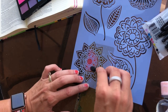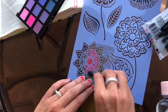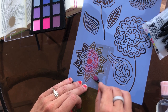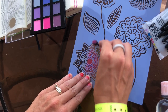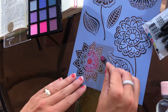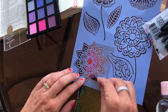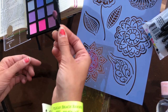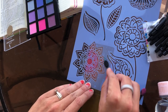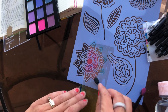I want to get a really pretty kind of blend, so I'm going to put this dark pink color kind of towards the middle and then take my lighter pink and add it in to the outsides. I'm using a white background; I'm hoping these will still pop pretty good — if not, it's a learning experience to stick with the brighter colors. I'm going to keep doing this, switching the stencil around and using different parts of it, and I'll add just a little bit of blue color to the tips. I'm going to put this in fast forward while I continue to add color, and then we'll come back and chat about the next step.